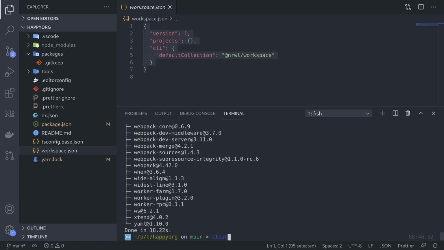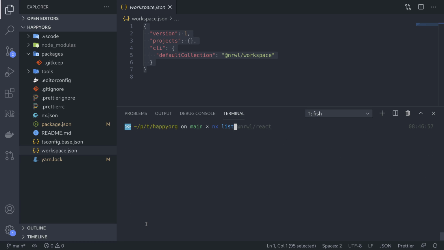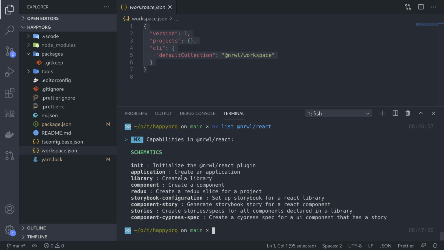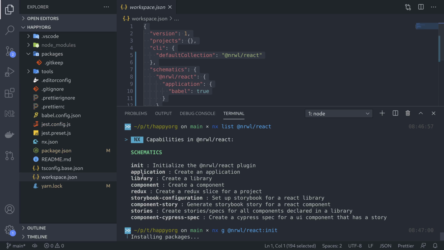After we install the plugin, we can see what the plugin offers. In this case, the plugin has a few schematics. Schematics is basically a fancy way to call a code generator. A few code generators we can use to set up the plugin. The first thing we're going to run is the init schematic. We normally don't have to do it; it's run for us. But in this case, I'll do it to move very slowly, so there is less going on with the repo with every step.